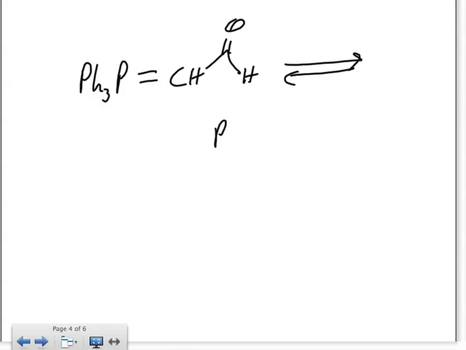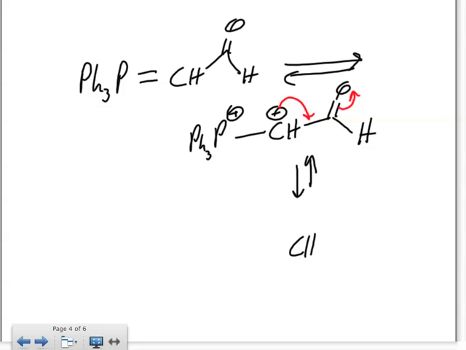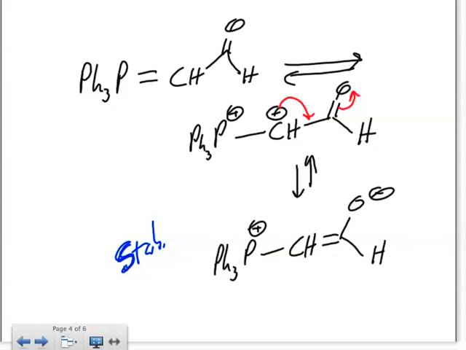Okay, for that we need to analyze our ylid, and for stabilization here, what we're going to be looking at, of course the zwitterion, or the charge-separated species. And the question is, can that negative charge be stabilized, or is that negative charge isolated? Well in this case, we've got the pi system right next to it that it's in conjugation with, so we're going to be able to stabilize that as this resonance contributor. So therefore this is going to be a stabilized ylid, so that means that our product should be the E or trans product.